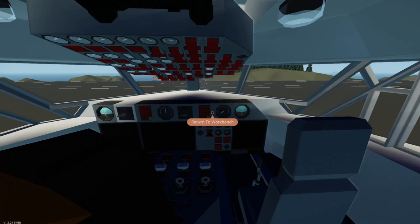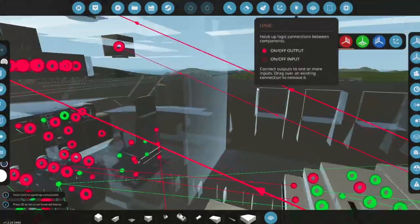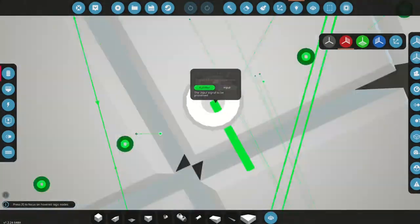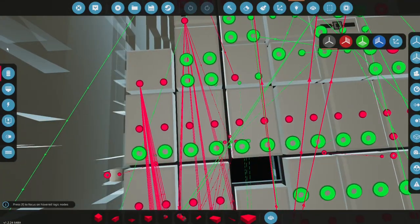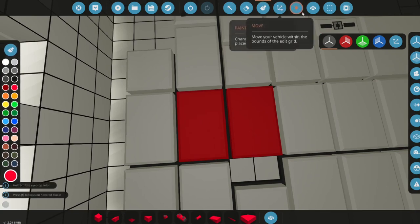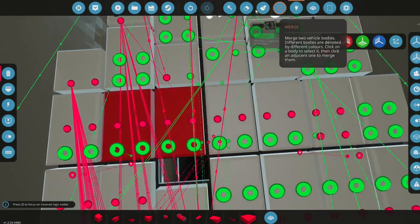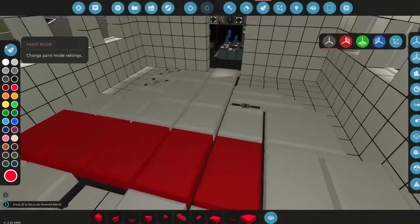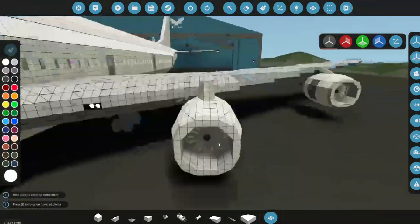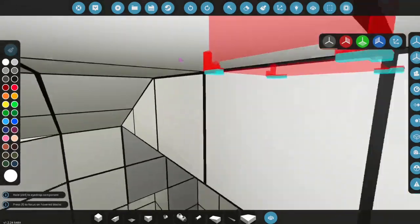We're going to go ahead and get started with doing the fire suppression. We're going to go into the logic and find our fire suppression. We've got fire suppression systems, so let's just go ahead and start painting it red. We're going to paint whatever we find in relevance to fire suppression that color so that we know it's red. This is engine one through four as well as APU fire suppression. This is not a recreation as I've said many times throughout the series — this is only for fun, not to recreate the 747.